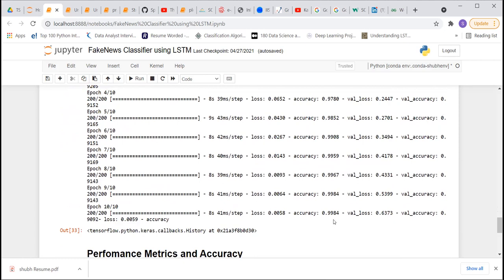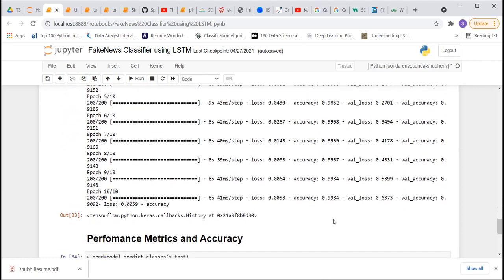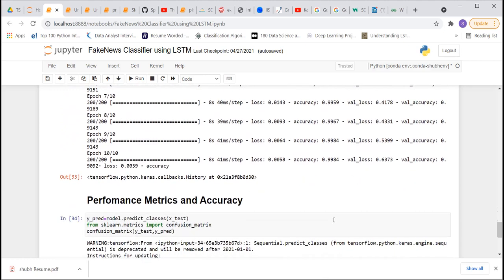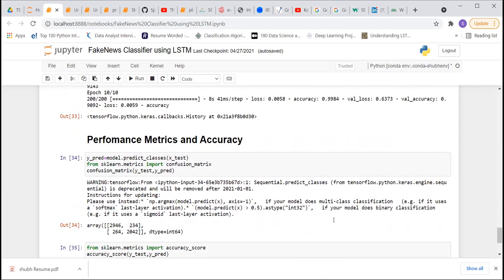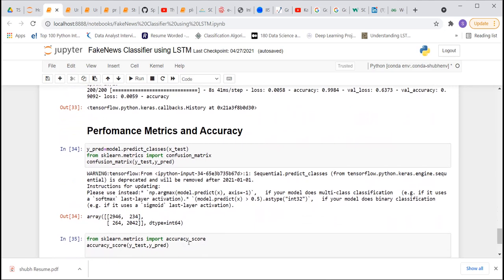So what we check, the accuracy is around 99%, so it is very good accuracy with this data set. We also check the performance metrics and accuracy. We do y predict with model dot predict on X test, then the confusion matrix, and compare y test with y predict.